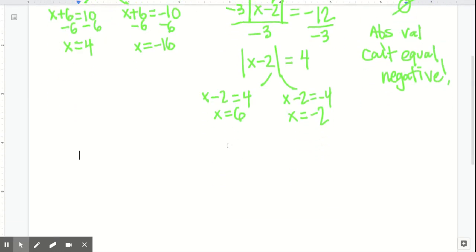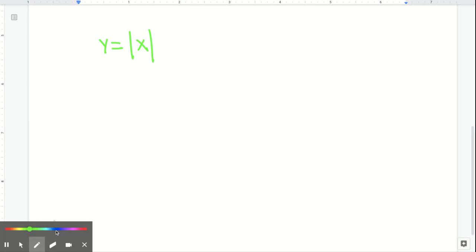What I want to do today for the second half of this video is establish a new kind of graph for you guys, an absolute value graph. And we are going to start by looking at the graph of y equals the absolute value of x. Algebra 2 is all about the study of new kinds of equations and new kinds of graphs. So this right here, absolute value, makes a different shape than like a regular line does.